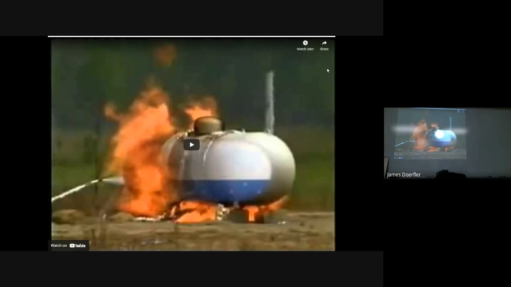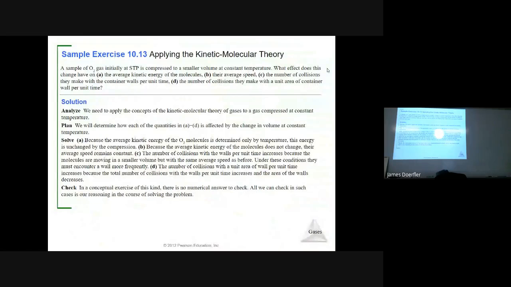And so eventually, as you see at the very end, the vapor pressure builds up so hard, so high, that the weakened structure can no longer contain it. And you see what happens. So temperature is, as they say, just a demonstration of it being one of the most important parts of this kinetic molecular theory. So now let's put some of those notions of this theory into practice here, okay? So we have a sample of O2 gas.